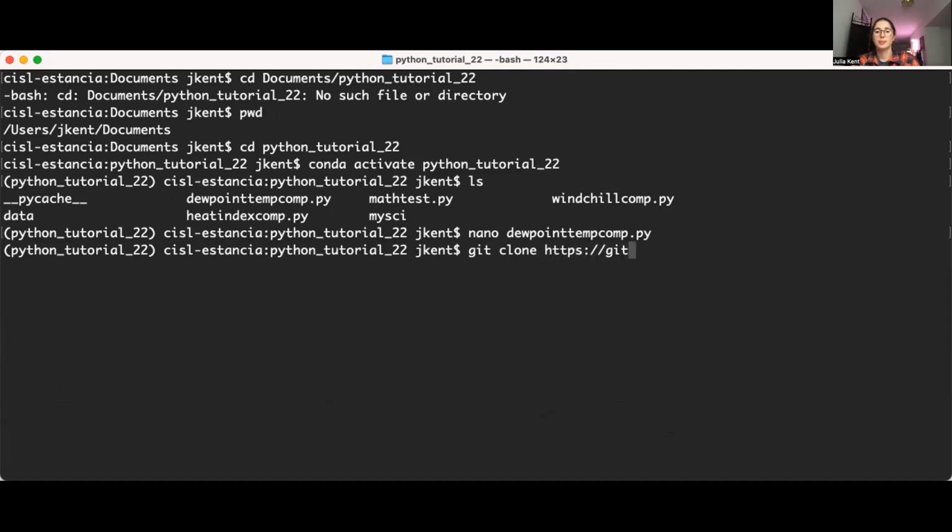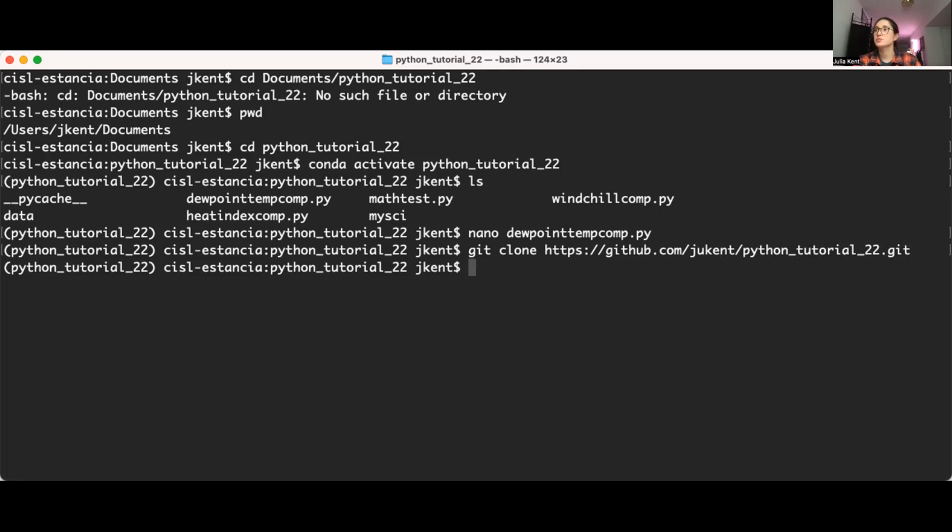So github.com, your username, and then whatever your repository is called, .git. Okay. I'm not going to execute this line right now, actually.